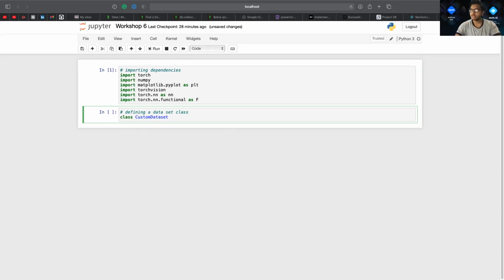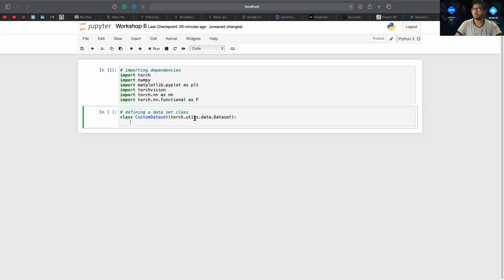So we first define the class that will hold our dataset. The way we do that is class, and then we specify the name, CustomDataset. This CustomDataset needs to inherit from a predefined class that PyTorch has already defined for us, which is torch.utils.data.Dataset.